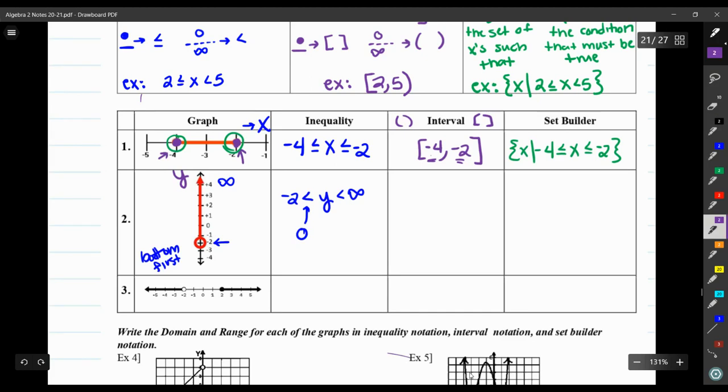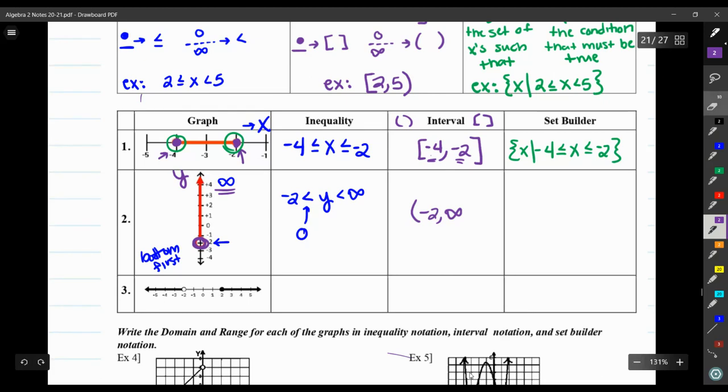Okay, now let's do the interval notation. So for the interval notation, we're still going to use the low value of -2. So -2 is the low, and the high value we already said was infinity. So now we have to decide parenthesis or brackets. So on the -2, it's an open circle, which means you cannot actually have the value of -2, which is why it's an open circle and not solid, which means we're going to use a parenthesis to represent the fact that I cannot actually take on -2.